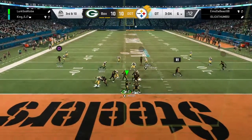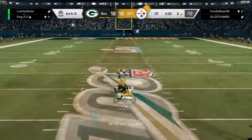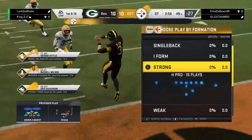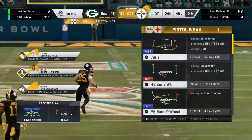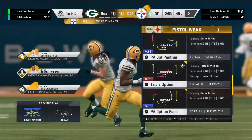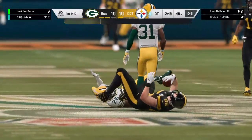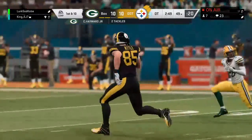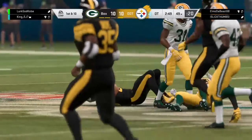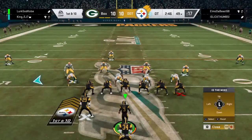To throw is Wilson on 3rd down. He's going to fire one deep. This is taken in. It's complete. And all the way up to the 49. A huge play there in overtime. 43 yards. First and 10 at the 49-yard line. Big Dick Kittle. The big play has him all the way out near midfield for a 1st and 10. 95.